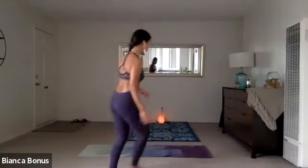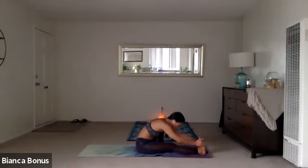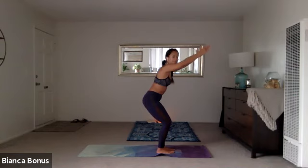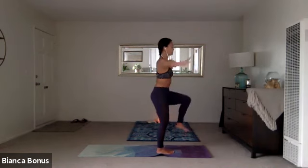Okay, from there, so now your left knee is bent, your right leg is straight. Take the hands behind you, place your feet down, and pick it up to your chair. Good. Arms back. Inhale your left knee up. Exhale, warrior three.